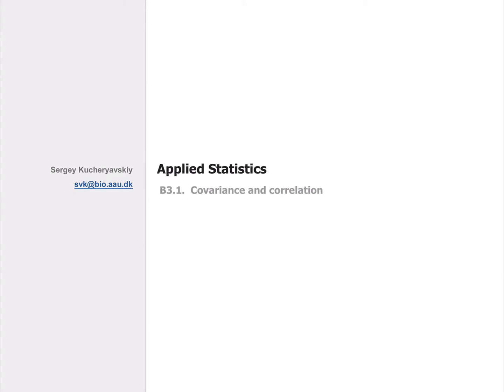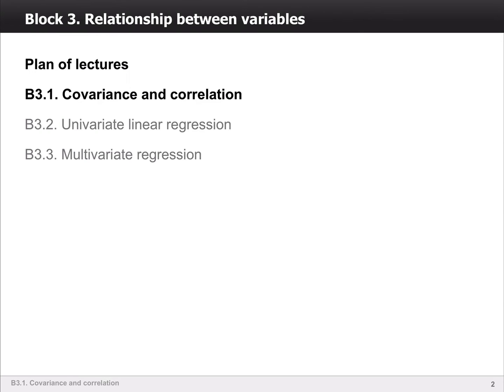Welcome to the third block of the course, where we are going to talk about association between variables. So far, most of the methods we have learned deal with one variable at a time. For example, we can investigate the distribution of sugar in apples or amount of chloride in a particular river. We can calculate some statistics. We can make different kinds of tests. We can compare groups and so on. But all this time, we dealt with one variable at a time.